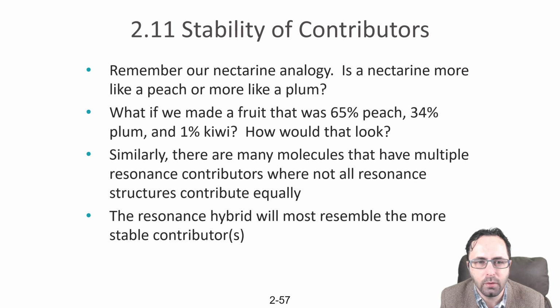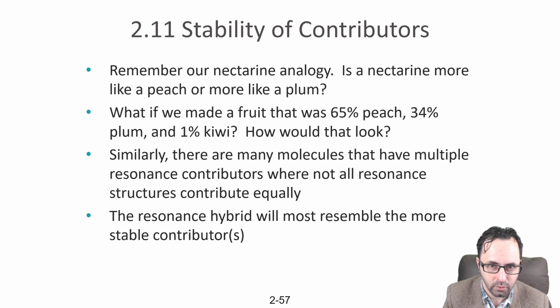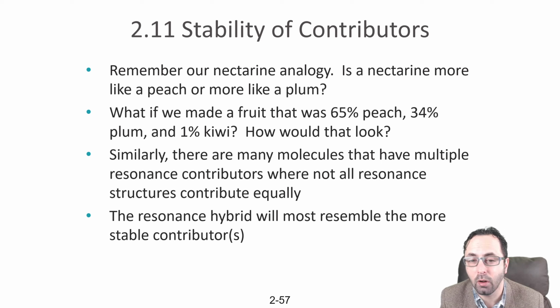This is about the last few sections in chapter 2 of your textbook regarding the stability of various resonance structures. So in the previous lecture, we talked about how to use double-headed arrows to represent the movement of electrons in resonance structures. We also talked about what a resonance structure is. It's two drawn structures, or more, could be many, that represent the various electron configurations in a molecule. But the actual molecule is the hybrid of all of these.